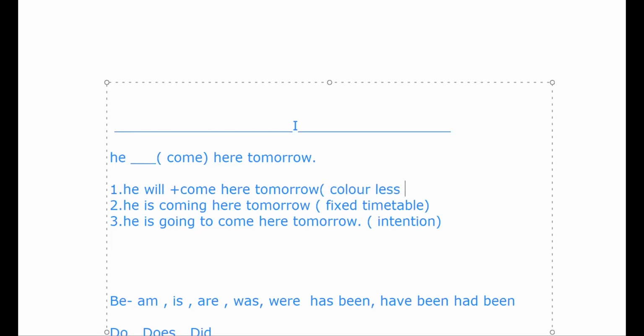Colorless future. It means whenever we talk about future actions decided on the spot. Will you do it? Will you come? I'll come. I'll watch this movie. I don't think he will do it. Right? So this is colorless future. So right now you understand all three are accepted, with a little difference that can be seen in practice. I'll give you the difference in the practice.